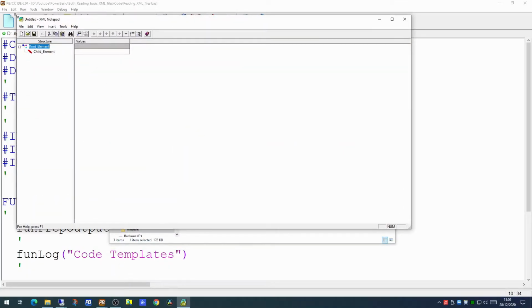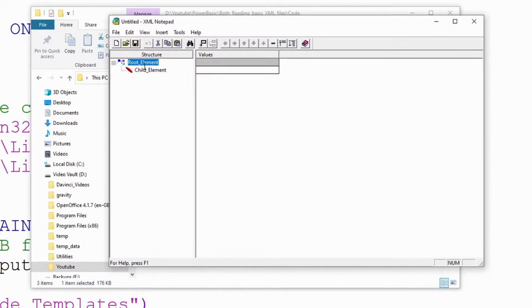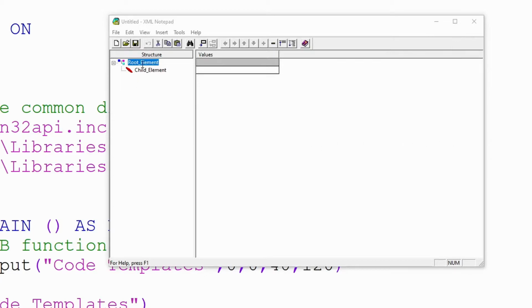Simply double-clicking on it will give us a control page. This will allow us to create each of the elements and the values that we wish to actually use. First of all, we'll give a name to the root element. We'll call that cluster. And we can create a child element just by double-clicking on here and giving it a name, and then we can put a value in. In this case, we're going to give the name of one of our computers. And to add extra nodes, all we have to do is come down to the next line, and we can put the next node in.